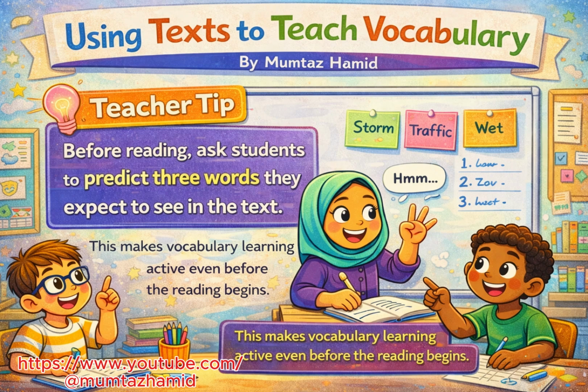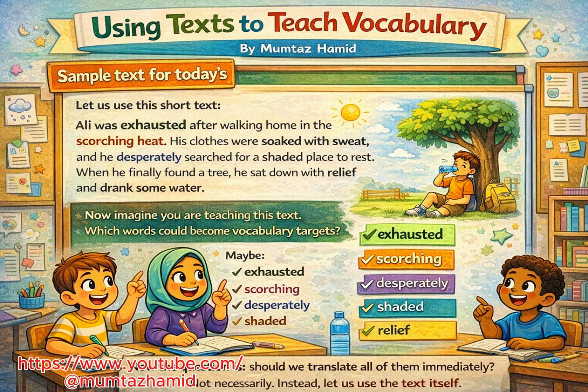Sample text for today's lesson. Let us use this short text. Ali was exhausted after walking home in the scorching heat. His clothes were soaked with sweat and he desperately searched for a shaded place to rest. When he finally found a tree, he sat down with relief and drank some water.